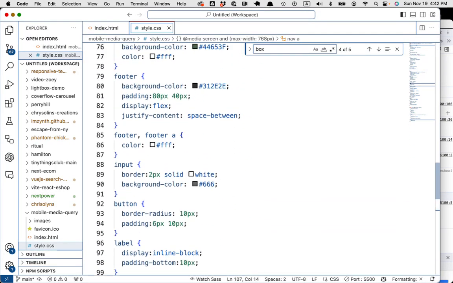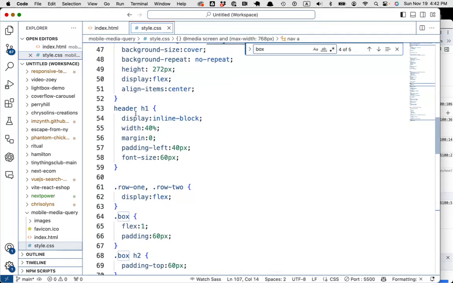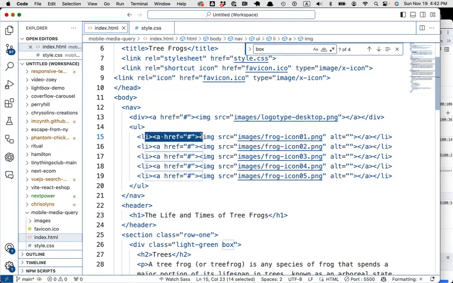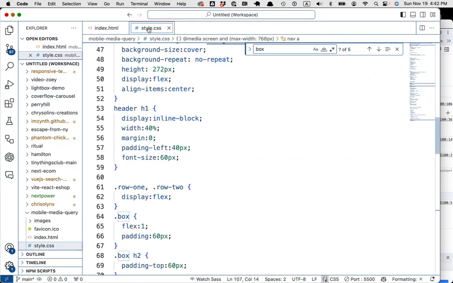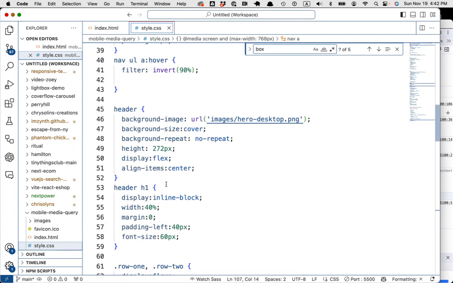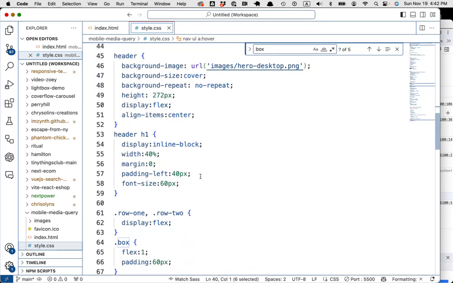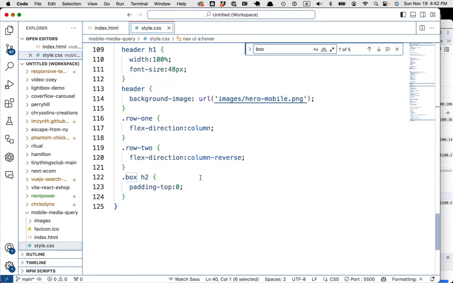And then, but then if they're inside that unordered list, so let's go back. So these links are the things I want to still have padding on the right-hand side so that they're a little farther apart. So those ones are in the unordered list. So I'm going to say, let's go down here.